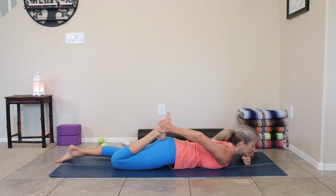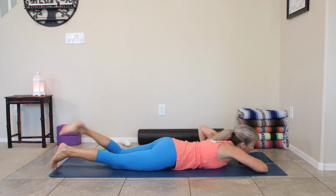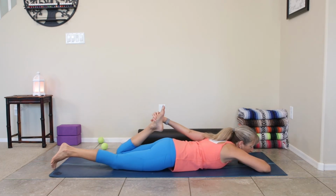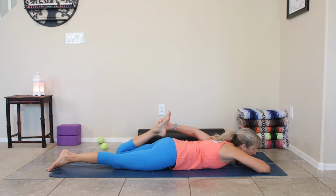You don't want to have pain here. And then we're going to release that foot, and we're going to go to the other side. So you're going to hold on to the left foot. And again, if you need a belt, strap, or towel, use that. Pull your foot heel towards your glute. It's not a big deal if it can't reach all the way.